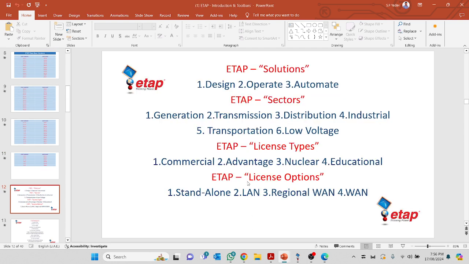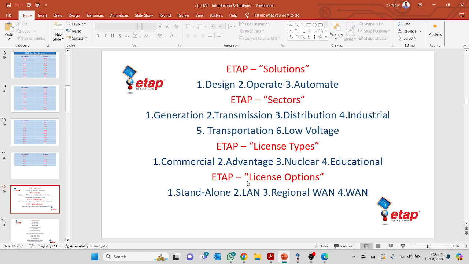The next concept from my side is, if anybody would like to buy a license of ETAP software, what is the procedure? Whenever you choose to buy a license of ETAP software, we have to concentrate on four things: ETAP solutions, sectors, license types, and the final one, license options.